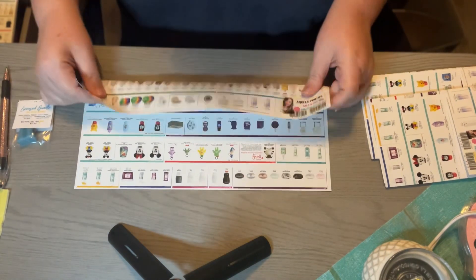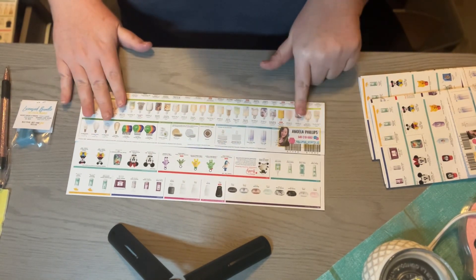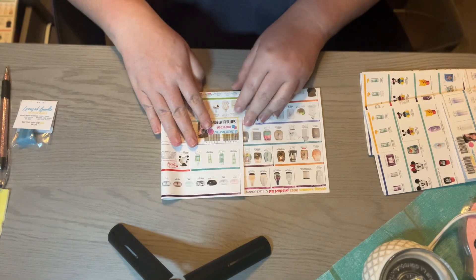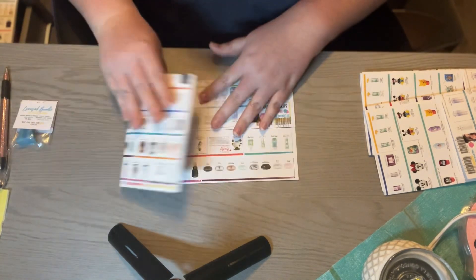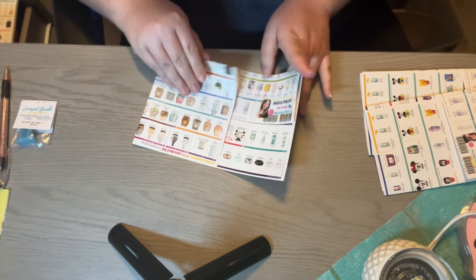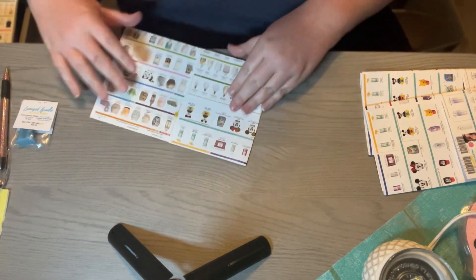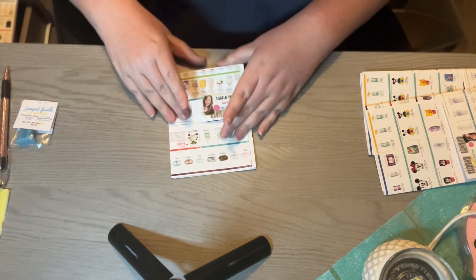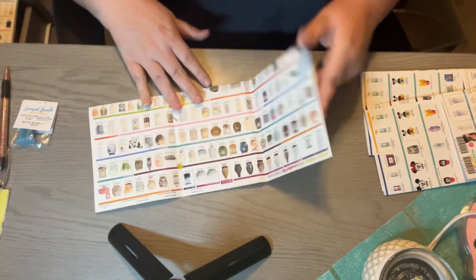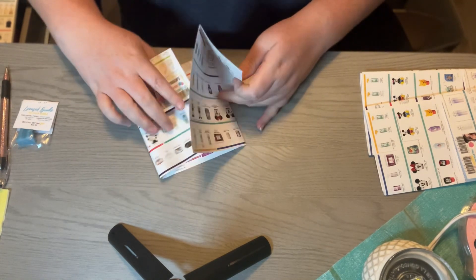The way I fold it is: I print it so that my information is basically in the front — it's gonna be upside down but whatever — and then I flip it over. You can do it this way if you want, so that your spring/summer product information is there. You can fold it this way. Basically you fold it here — this is gonna be your sleeve — and then you do a trifold, this way and then this way.